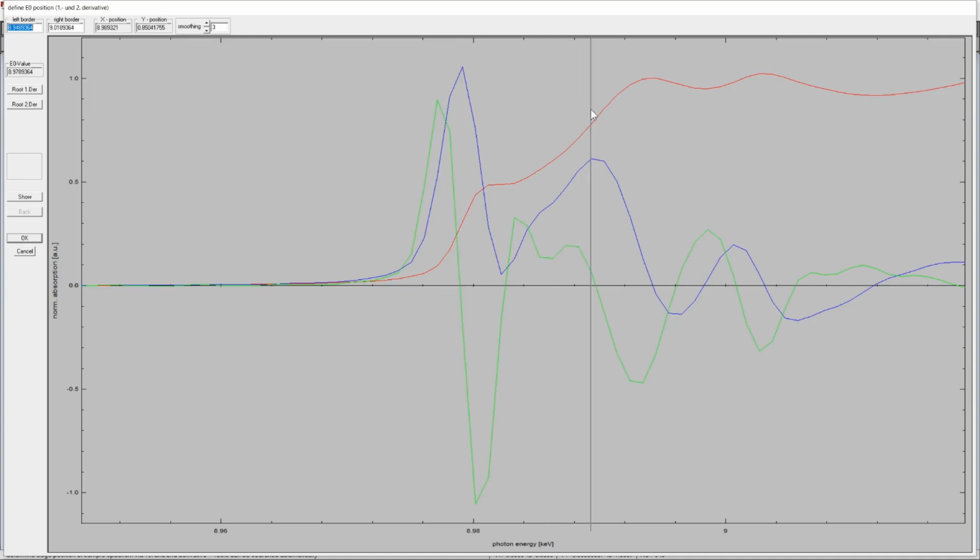For the purpose of this video, I will select another feature. Let's go for this first maximum here in the experimental spectrum. So I'm going to select a range that includes the root of the first derivative. I will search for this root in this range and take this value now as energy threshold to calculate the k space, to convert the spectrum from energy into k.